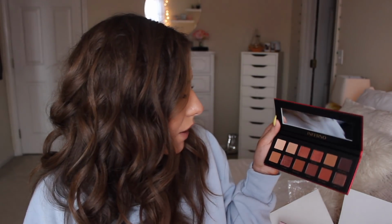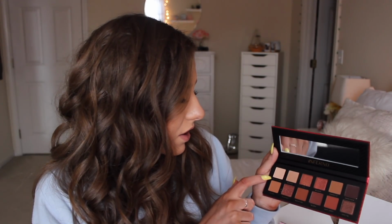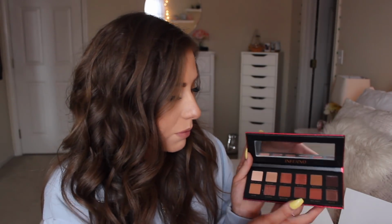This is definitely something I would wear a lot. It's a little bit dark, so I would use this for a lot of my transitional shades, and then maybe use this kind of color on my base. But really, really pretty. I think this would definitely be a really good palette to have. I can't believe it's only $12. Super crazy nice. So next up is this one, and this one's called Aurora.